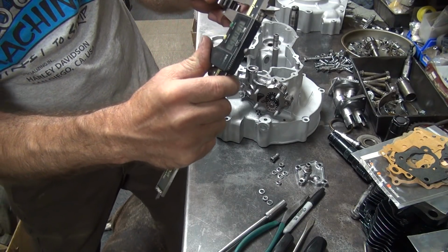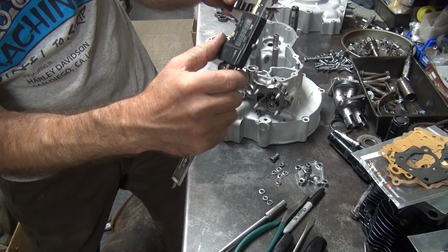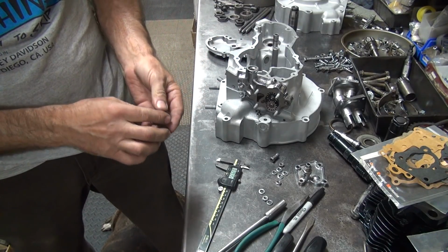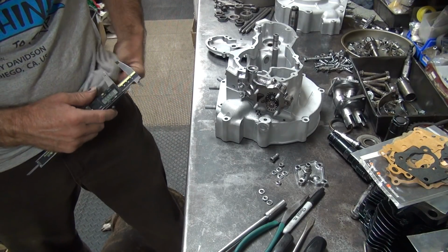You know, you get over here on a tip, see it's one number. You measure over here, it's a whole other number. So you got to measure the caliper in the same spot each time, or get a mic. Mic's more accurate. I need a caliper. All right, so let's go back and grind these.